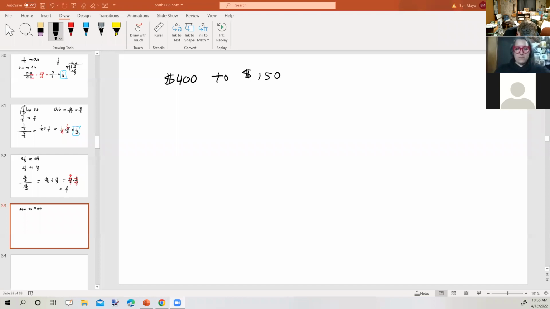All right. So let's take that and deal with it. $400 to $150. I could cross out the common units. Do you know about how to get rid of zeros? For instance, if I divide 400 by 10, it gets rid of one of the zeros. 150 by 10 gets rid of one of the zeros. Is everybody comfortable with that, or do I need to go into details there?